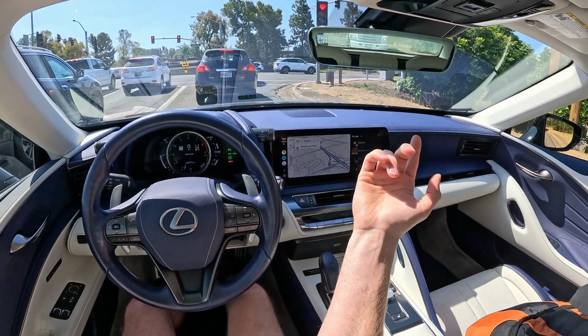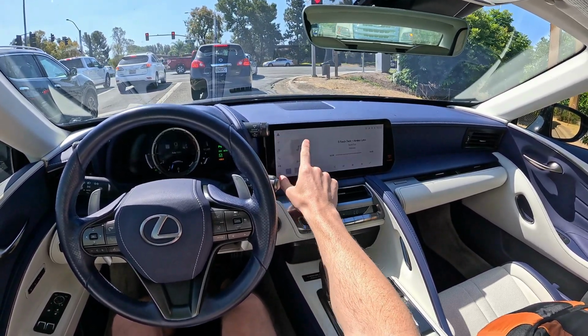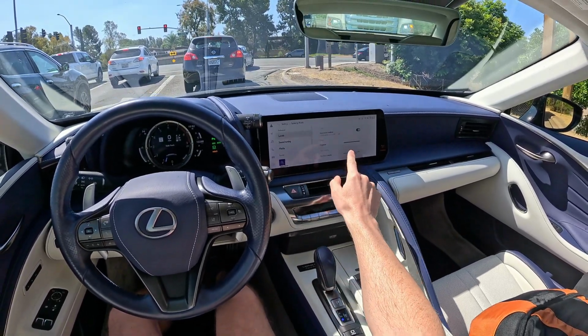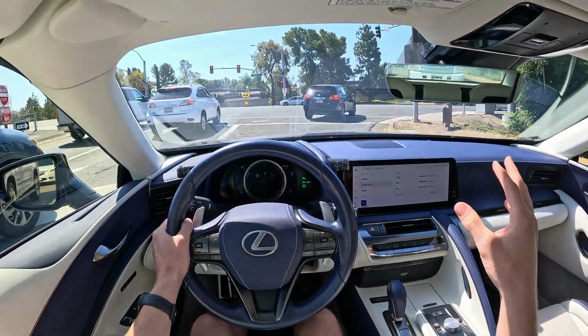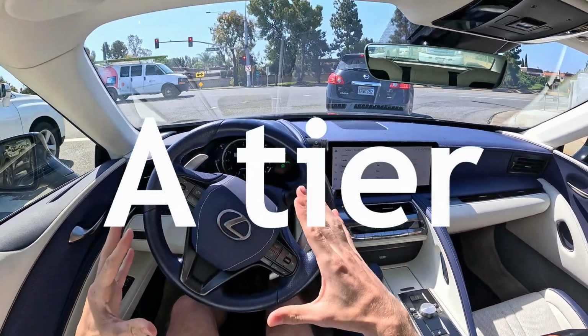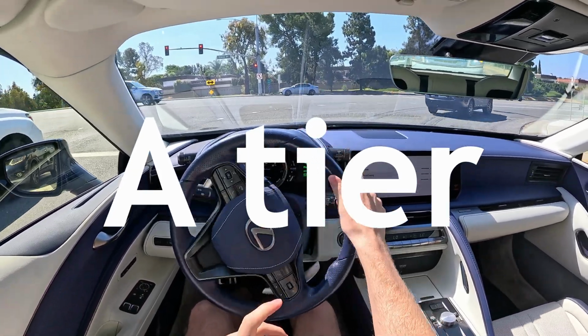Say, for example, I'm listening to something in Android Auto, then it's 1, 2, if this is on the NASCAR, 3, to get to settings, and then a scroll, that's 4, 5, 6 different touches just to get to my EQ. Don't love that. But all in, this is still getting an A. It's a strong system. It's a nice system. I enjoy listening to my music thoroughly in here, and I think you will as well.